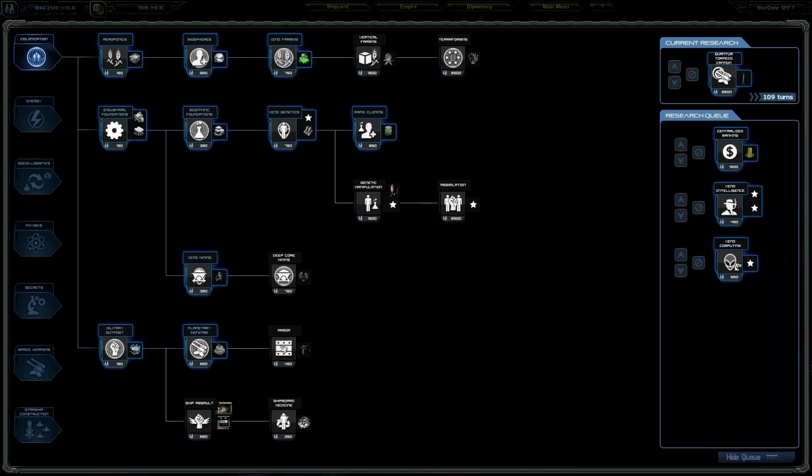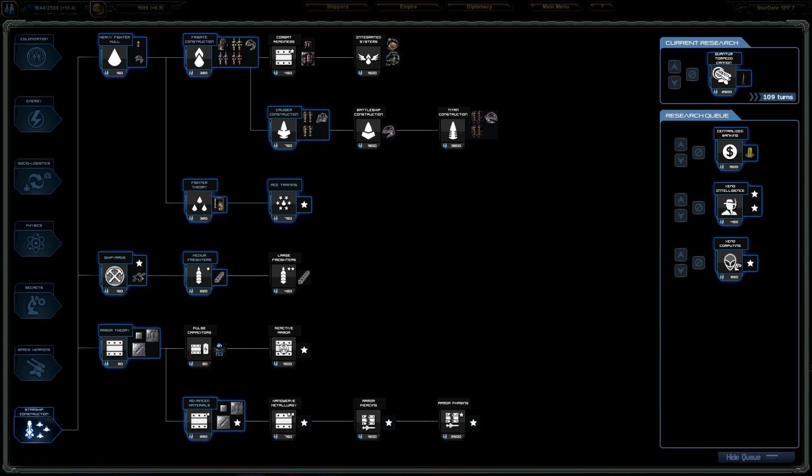Actually, let's see where we were on the research tree, just so you can see some of the progression. And there's a secrets tab. I'm not going to open it, though. But you can see that I did some research at this point all the way down to the cruiser construction. I got ace training on fighters, medium freighters, which helps you transport goods. These are really important for a well-rounded empire, to be able to transport goods and people to new planets or to planets that need resources.